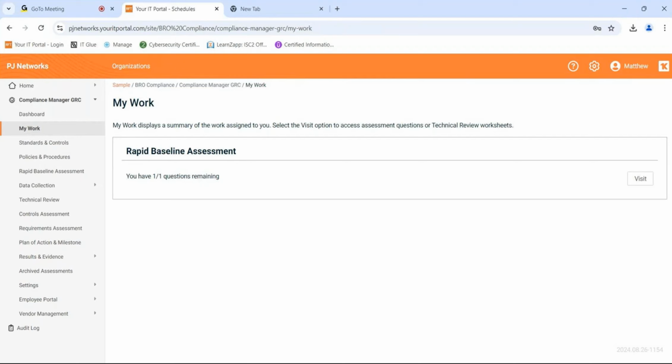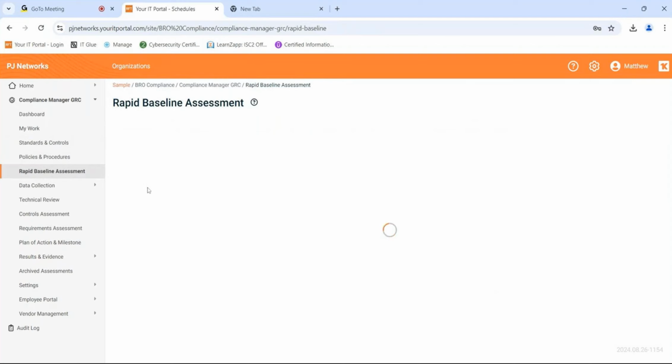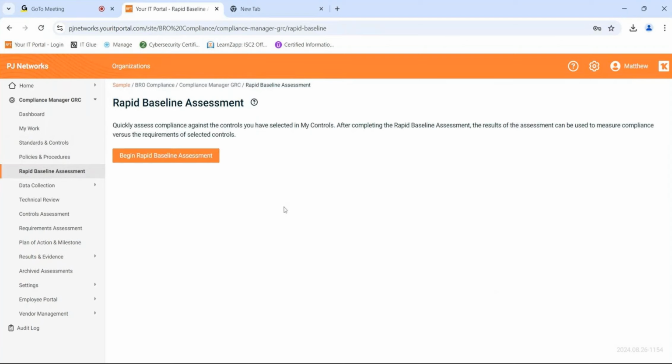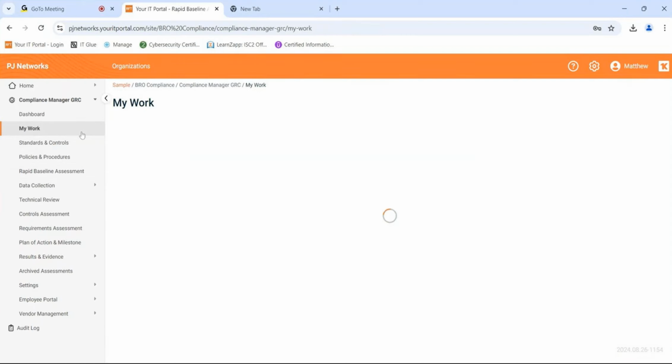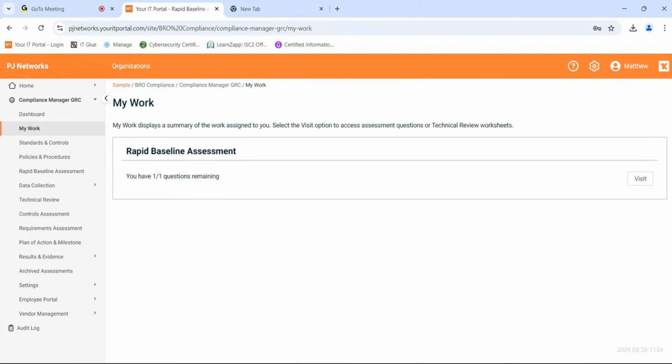If you want to take the time to progress this on your own and assign tasks, like let's say you go to the rapid baseline assessment and you're on question 30 and you're like, I have no idea what this means, right? You can instantly just select my name and it'll say assigned by your name and I'll know, okay, Jen assigned me to go take care of this. I'll go do it. And that just pre-authorizes me to go get that done. And it also pre-authorizes you to go get a policy done if I have assigned something to you saying, hey, the technical aspect is done here, just need a policy.